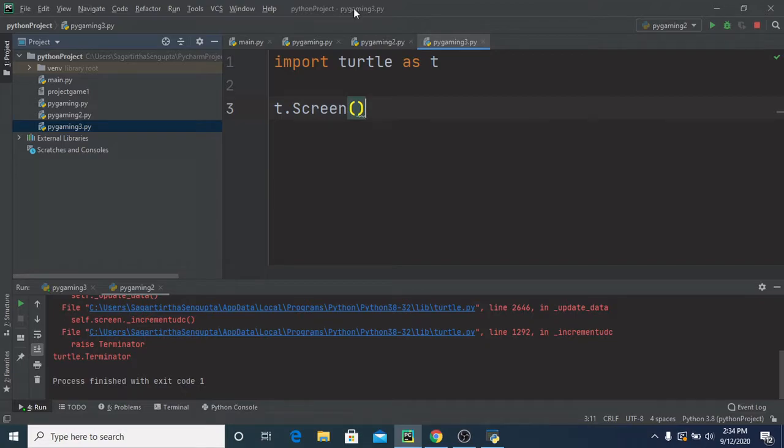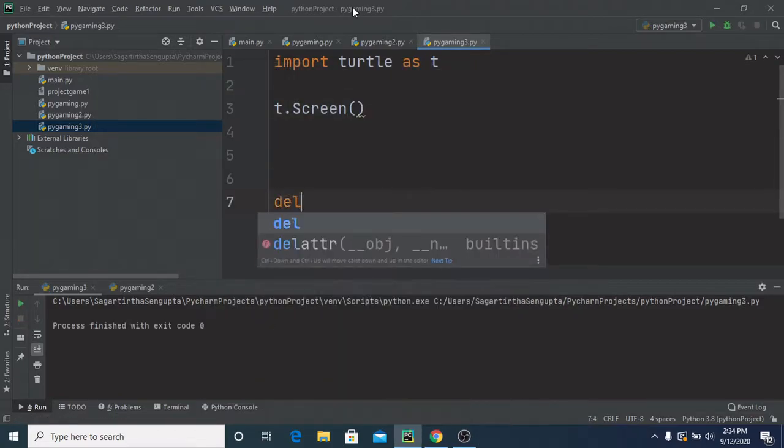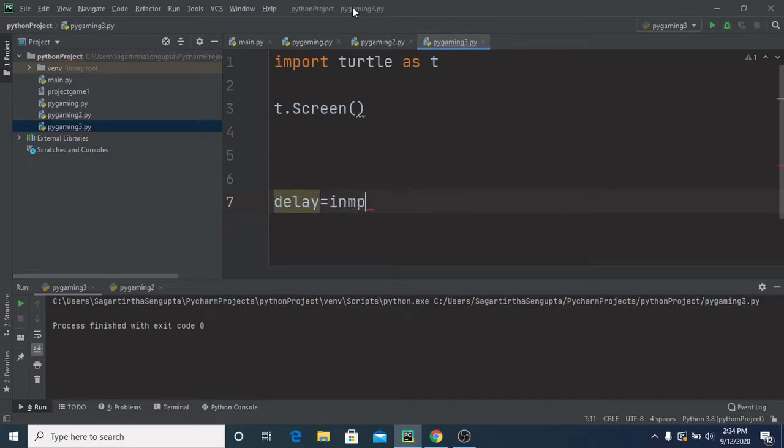So if I run the code, Shift+F10, you see the screen comes and quickly runs back. So we have to add a bit of delay and input. If you're using anything other than Python 3, I mean Python 2.5 or something, then you have to write delay equals raw_input instead of input. And if you're using Thonny, that is not a problem because delay is not required in Thonny.